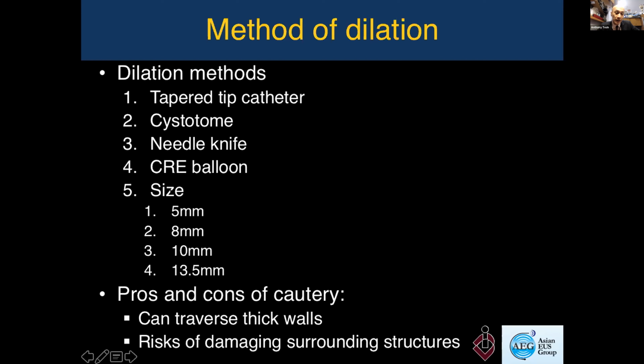And in terms of dilatation, after insertion of balloon, it depends on how many stents you plan to insert. So if it's just 2 plastic stents, usually the first one needs to be 8.5 French, and the second one can be either 8.5 or 10 French. So you would need at least around 8 millimeters to 10 millimeters for 2 stents, or if you plan to insert 3, then you will need to be around 10 millimeters.